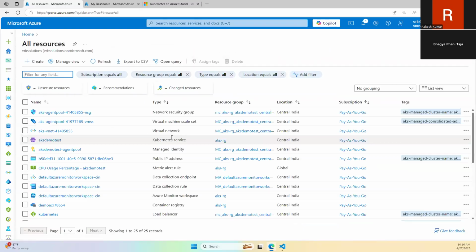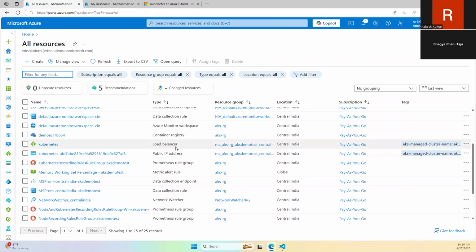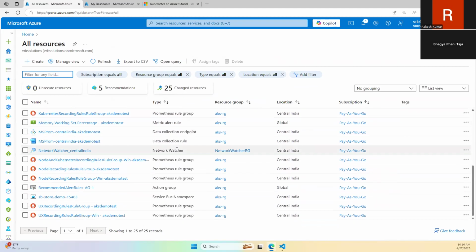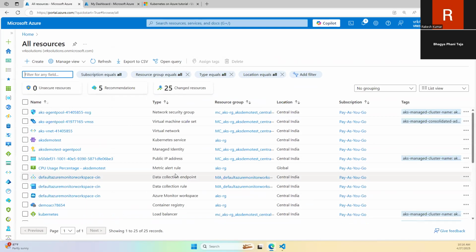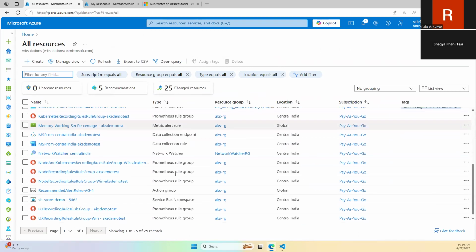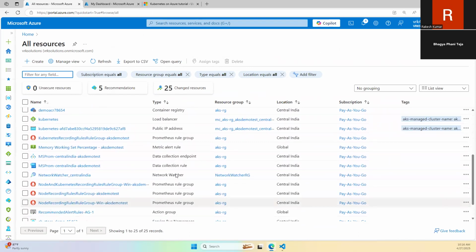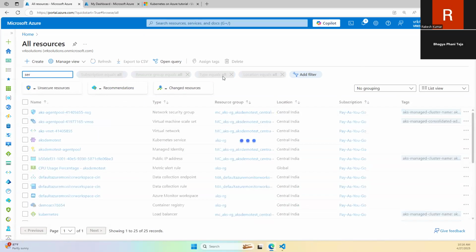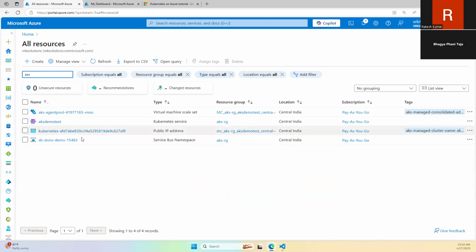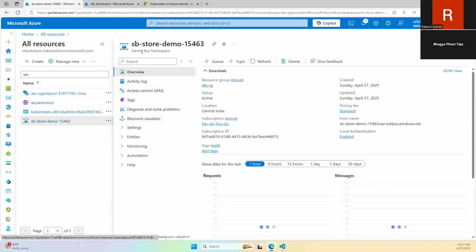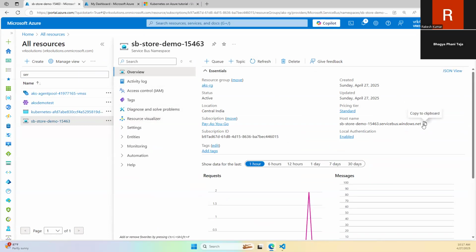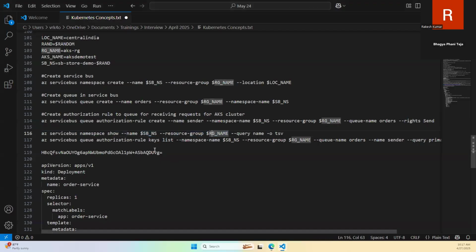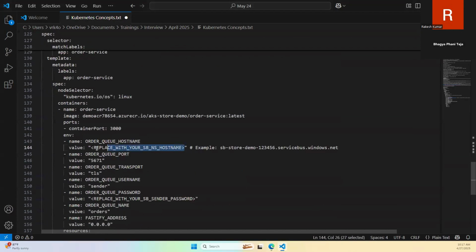All resources, service bus. Here it is, the host name. I wanted this and I wanted to paste it here.